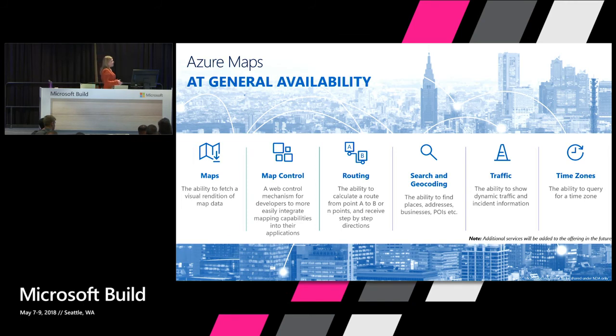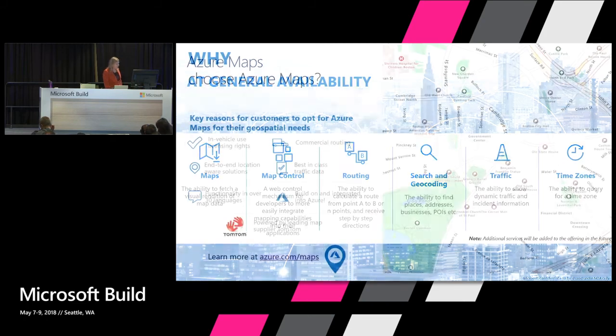Routing as well, being able to calculate from A to B using commercial-level quality. The search and geocoding, which includes points of interest, allowed us to find those hospitals in that Project Premonition demo. Traffic, for those of us here in Seattle, we're very passionate about traffic because there are two bridges that connect Seattle to Redmond, and you always want to know which bridge actually has traffic moving on it and which doesn't, so we spend a lot of time on traffic. And then time zones as well. So a lot of great stuff here.